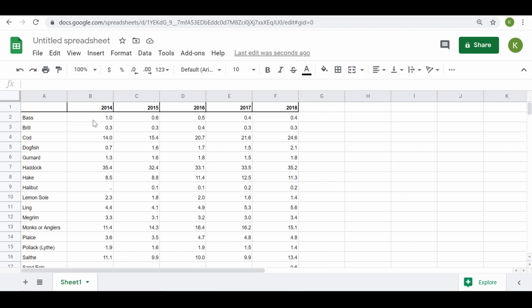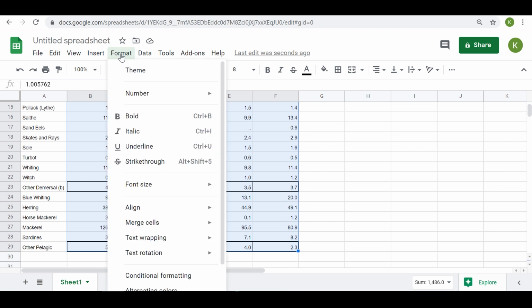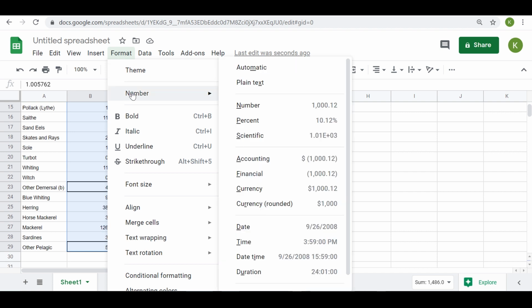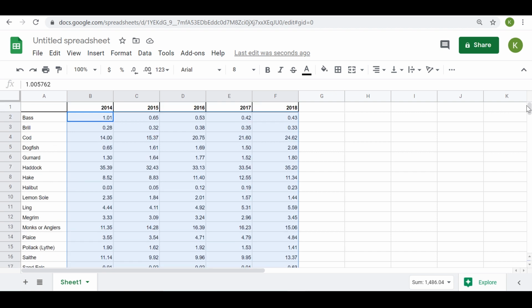Now what I will also need to do at this point is to change the number format for the data. Because that was included in a report, they've actually included it within the table as text rather than actually as numbers. So that will then work against us when we try to use it with JASP. So I am going to just change that. So go to Format, Number, and change it to Number. It may not look like there's been much of a change, but it has now changed all of that data into a format that can be used in JASP.